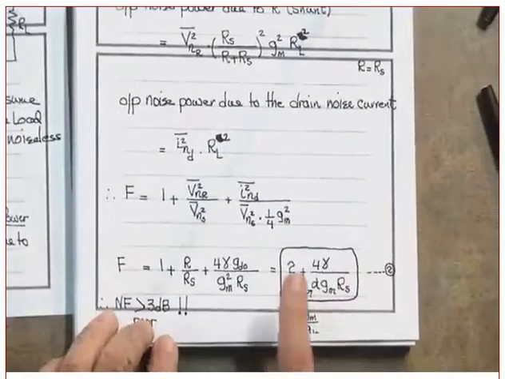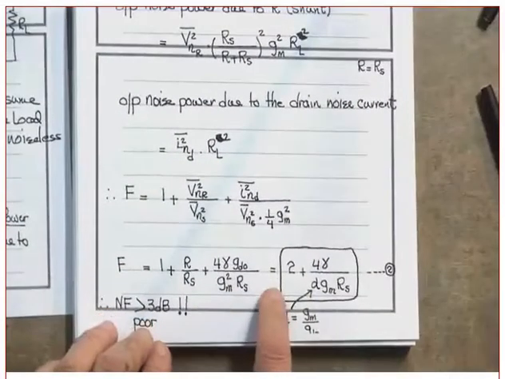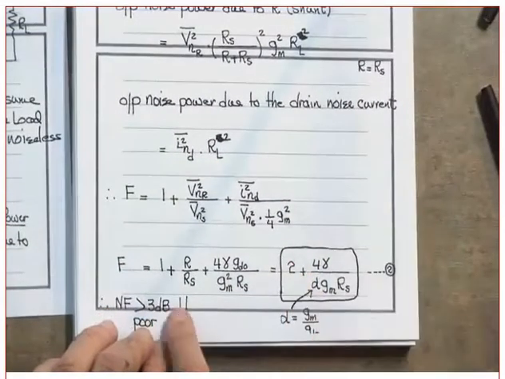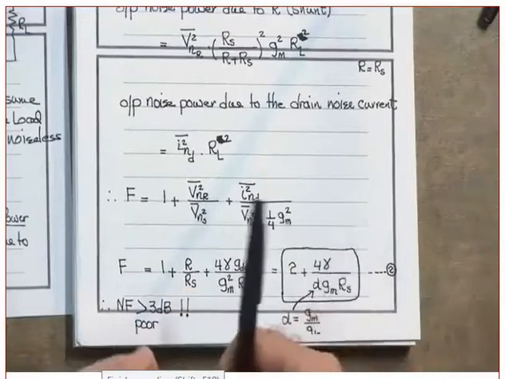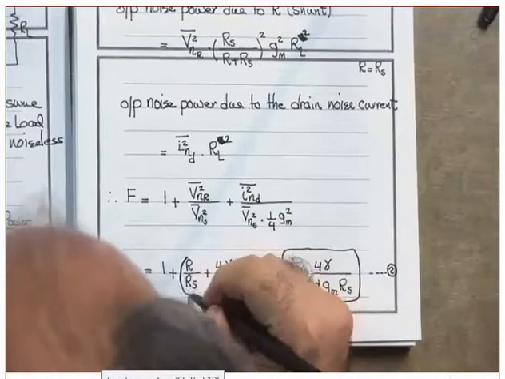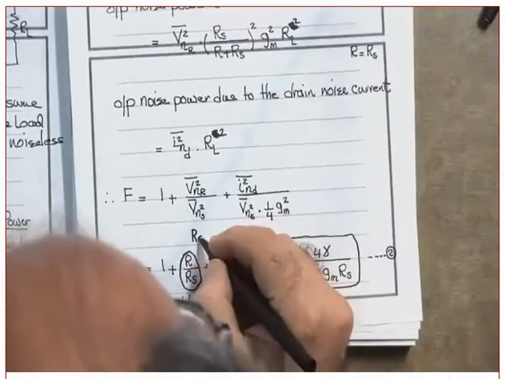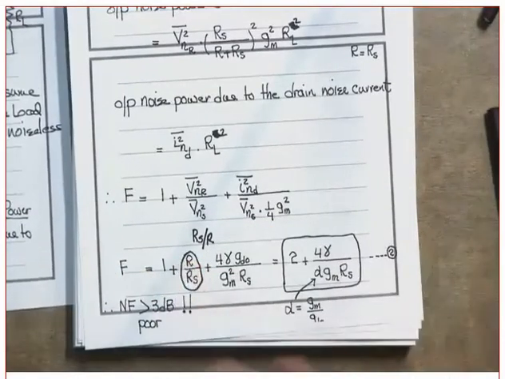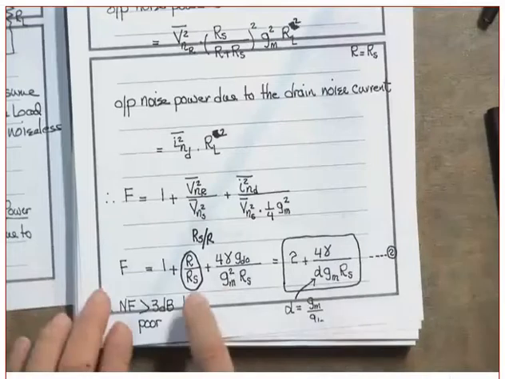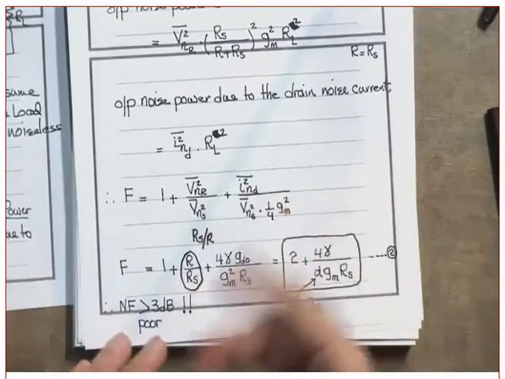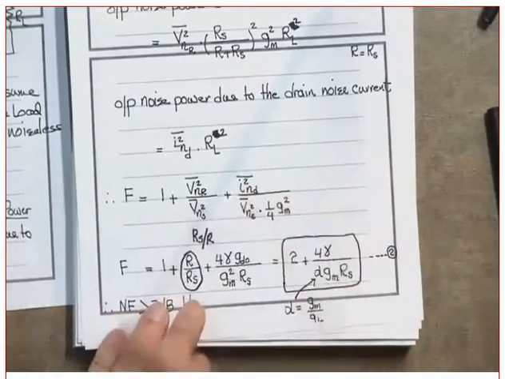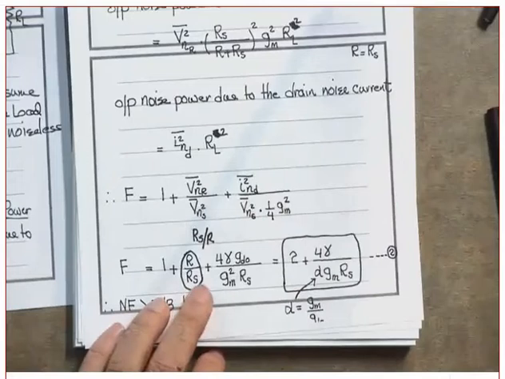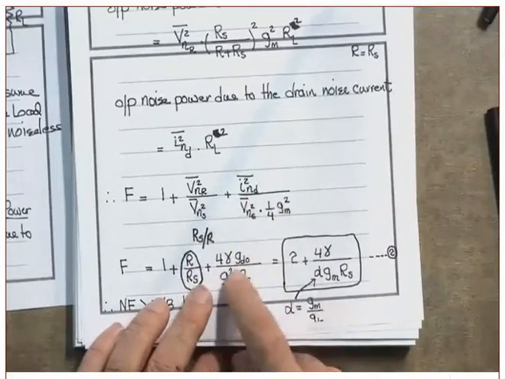And by the way, I broadcasted a typo here from last time. I think this one was Rs, this one was Rs over R. Now, by the way, the effect of this mistake, if we assume that we do have a power match, is irrelevant. Why? Because the ratio is 1. But we need to be precise. Just because the ratio is 1 does not mean that it's correct. So it's Rs over R, and this is the term here.